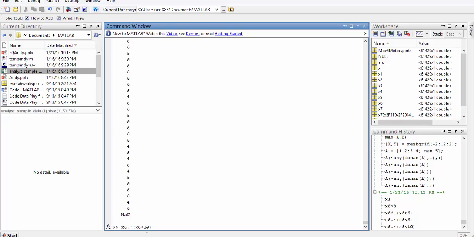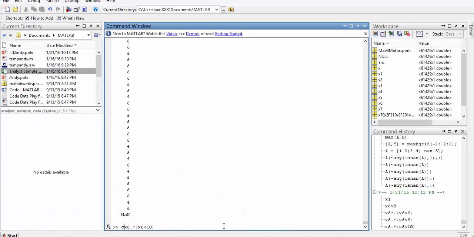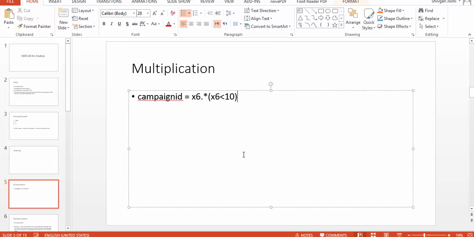Now I'm going to use this syntax to create the heading, which is campaign ID. If you observe that I'm just using normal multiplication and scalar multiplication.